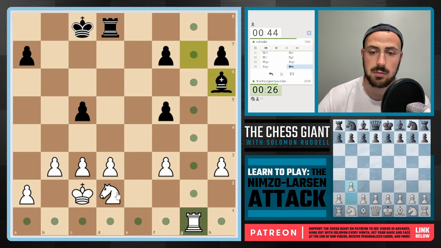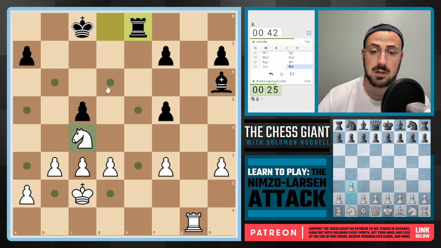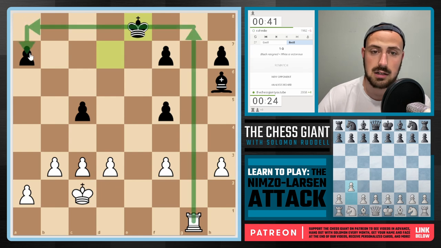I'm attacking the bishop. Okay, knight c4, nice little outpost for that knight. Rook e8 is not possible because the knight d6 would check. Thank you for the rook. And, okay, at that point, we're just going to start picking off these pawns like candy. And we're in business. Okay, so next game.